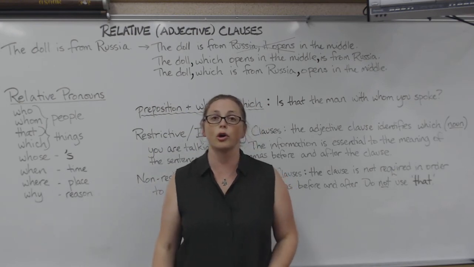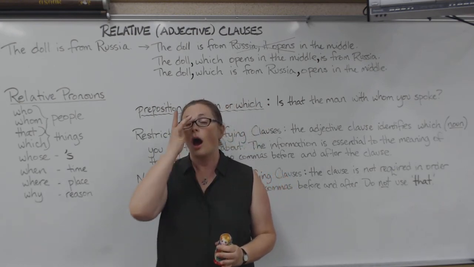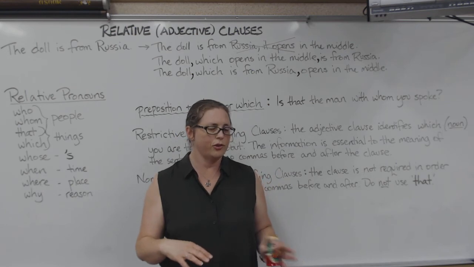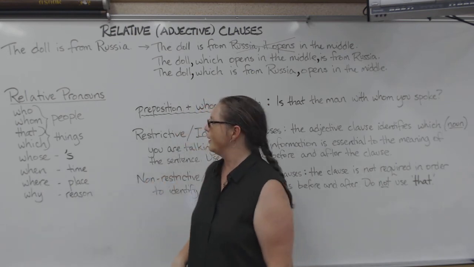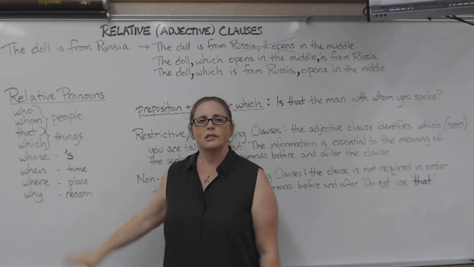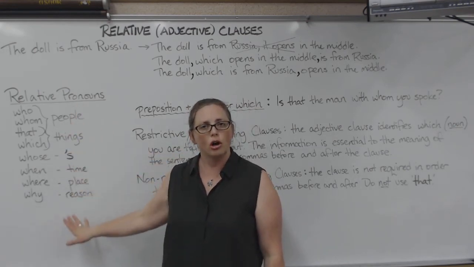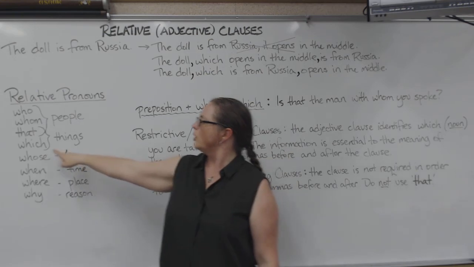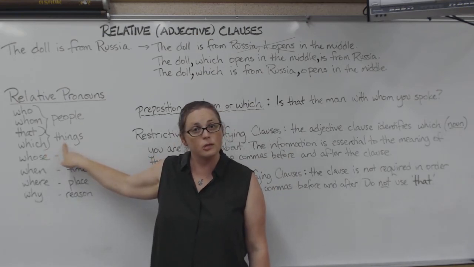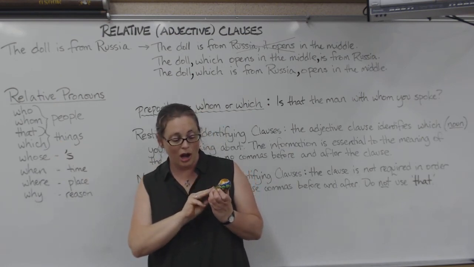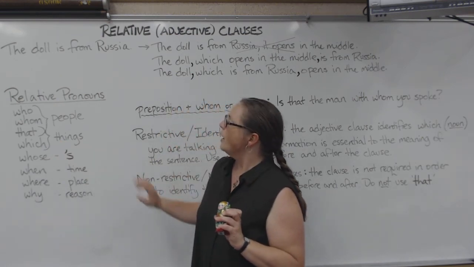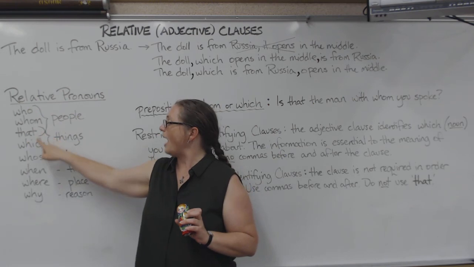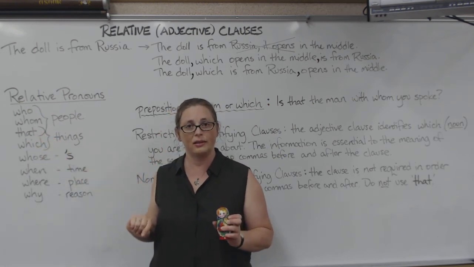Relative pronouns are the words that come at the very beginning of the relative clause. And remember, if I say relative clause or adjective clause, it doesn't make any difference. It's the same thing. So here's a list of the relative pronouns that can start a relative clause. I'm using which here. You'll notice which can be used for things, but not people. Sorry, I am not describing you as a person. Who, whom, and that can be used for people. That and which can be used for things.